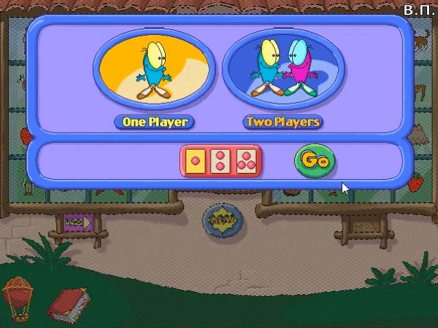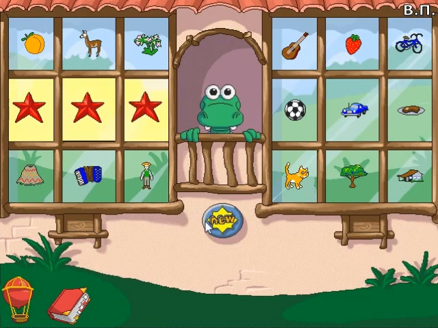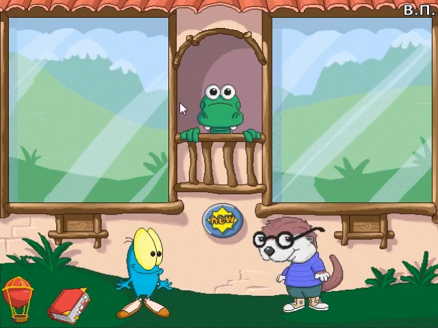Click here for a one-player game. The first player to cover 3 pictures in a row wins the game. Stanley will play with you. Click who goes first. You go first.